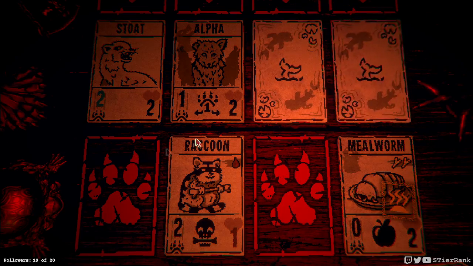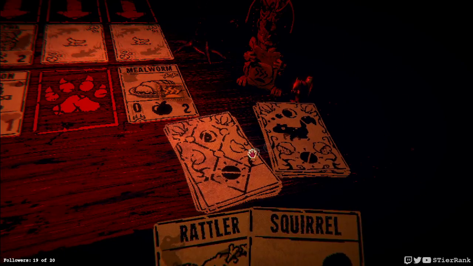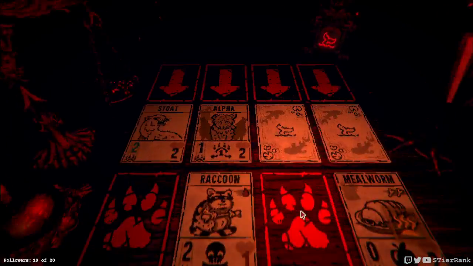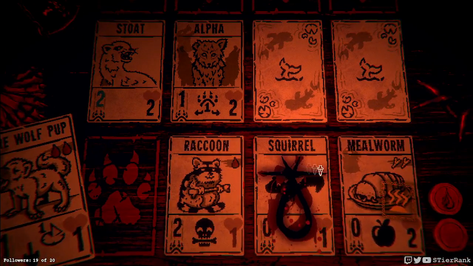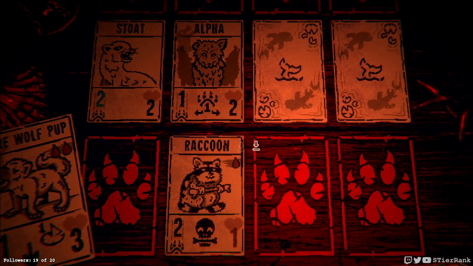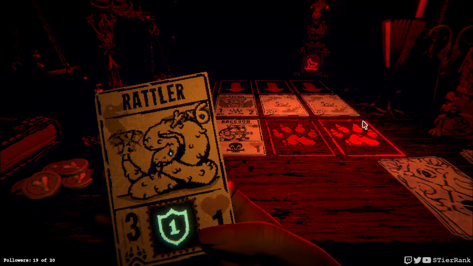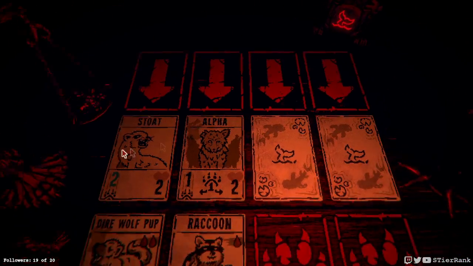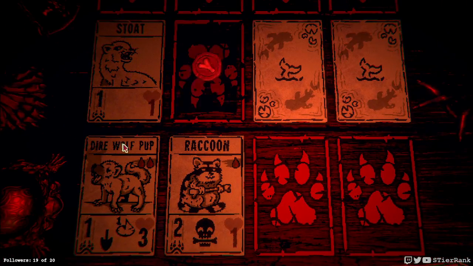Ooh, that alpha really threw things off for us. Maybe I should have used our fan a moment ago. Alright, direwolf pup, we could sacrifice it, and it would... the millworm, and that would give us enough to survive any of these guys, including the stoat. So I think we need to take out the stoat right now. The pronghorn's going to do some damage, and that would be 3 damage on the board, or raccoon can't take out the alpha. So that's good. I guess we'll just let it go.